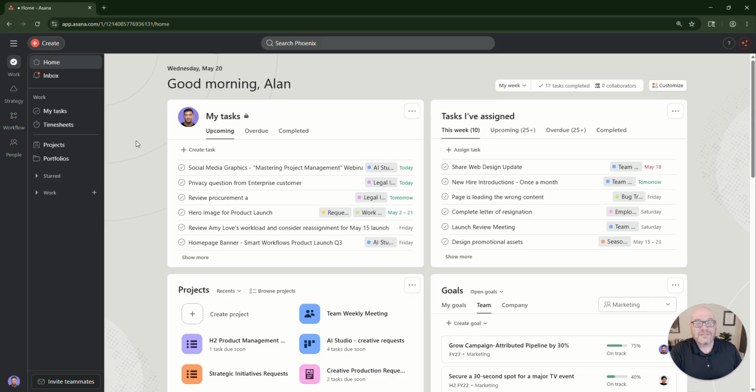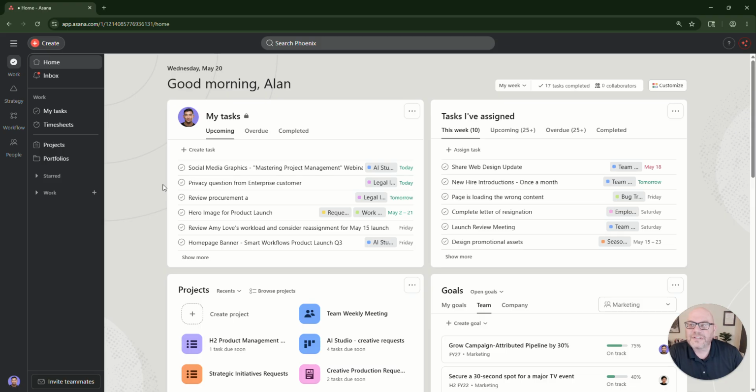And so Asana has made it easy for us to not just be able to access the places we want to go, but to organize our work in such a way that we can get to where we want to go based on the functional work that we're specifically doing. And of course, all of that can be found in this sidebar navigation. This isn't where we work. This is where we go to get work done in the center of our screen.